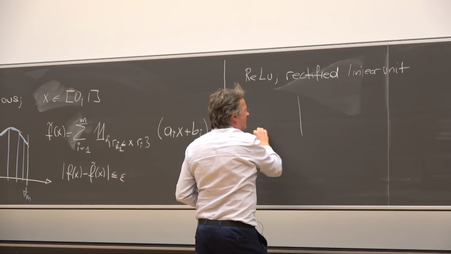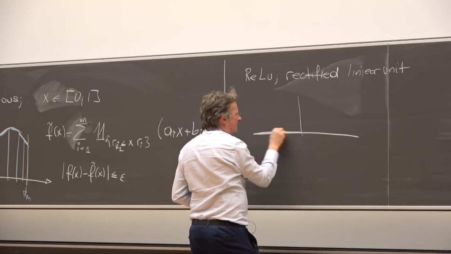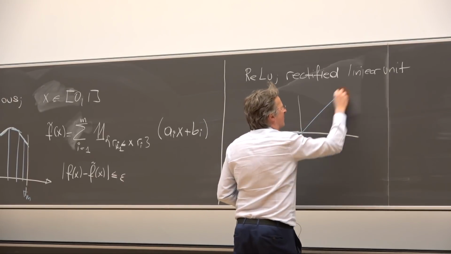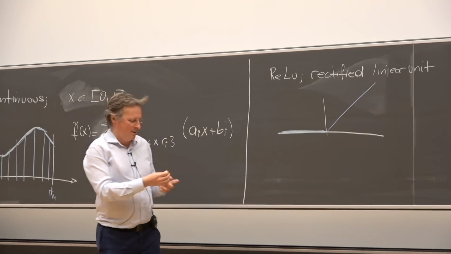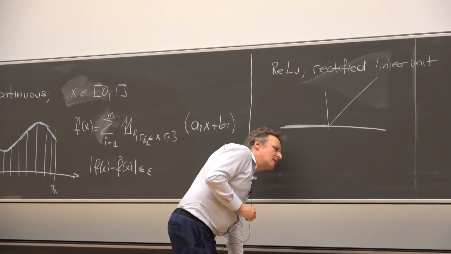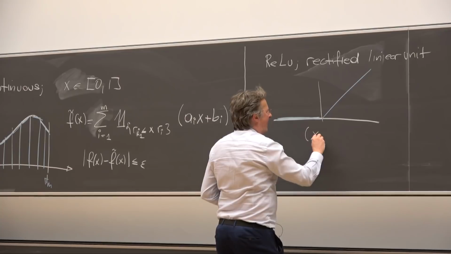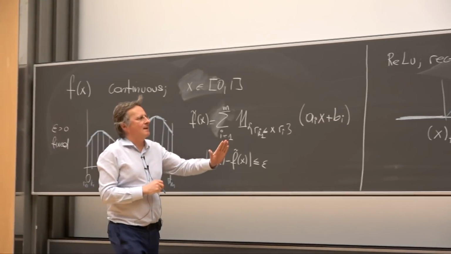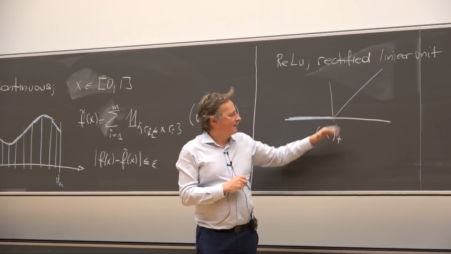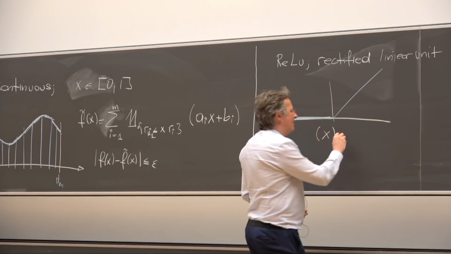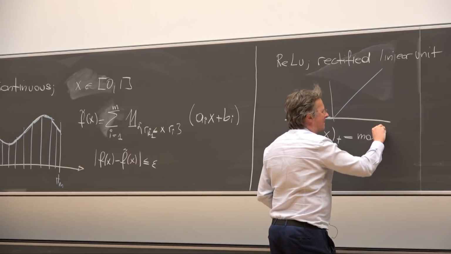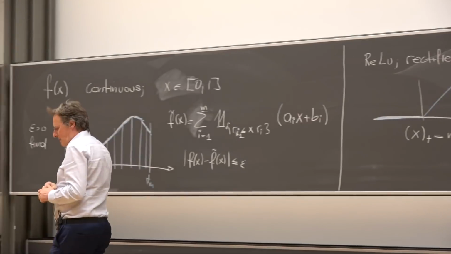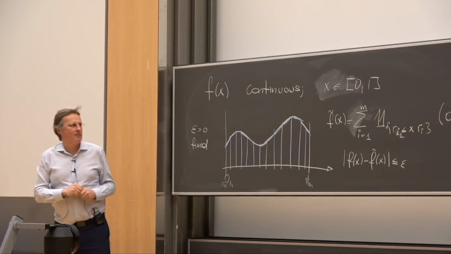And so this function looks very simple. It's 0 up to 0 and then has slope 1. Okay? So you can also write this down, of course, sometimes just written as x plus, and we have seen that notation too. Okay, it simply cuts off. It's just the line x, but it cuts it off. And this is the same thing as max of 0 and x. Okay, so instead of the sigmoid, we'll now be using this rectified linear unit.